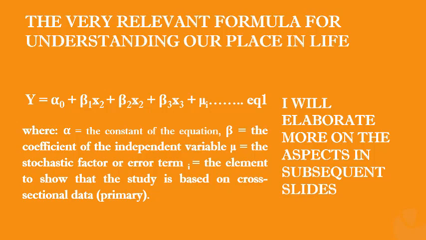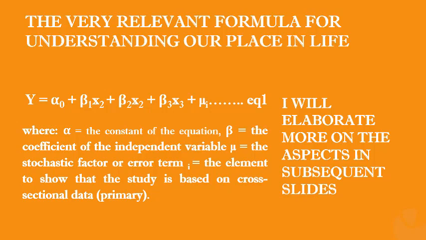And then, of course, you have the b, which is more like the beta, which is the coefficient or the multiplying function of the independent variable. So, quickly, with what I have on my slide, you have Y equals alpha naught plus beta 1 x1 plus beta 2 x2 plus beta 3 x3 plus mu, and then of course you have the i element in it.